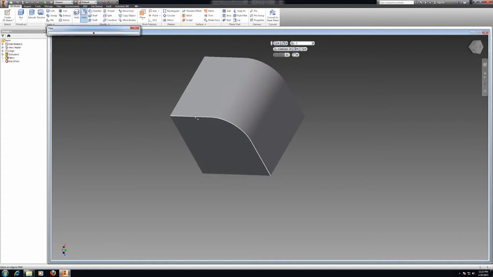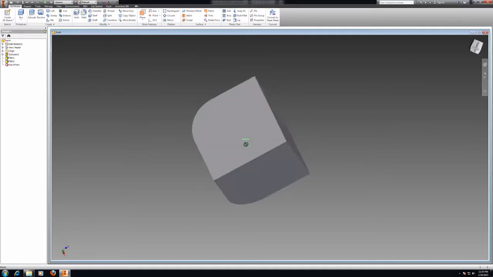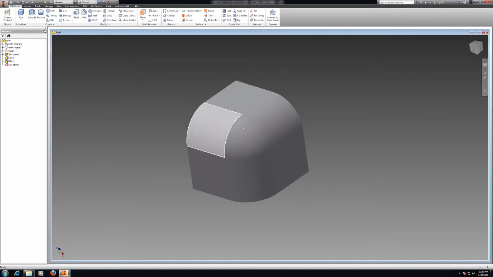Now let's say we're going to fillet again. We're going to do this side this time. Now it's going to round off this entire side, since this is no longer one or two edges, but rather just one edge. So we'll round that off 0.2 as well. So now we have our one side rounded off, or two sides for that matter.